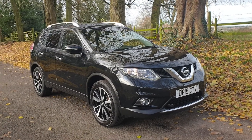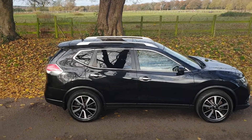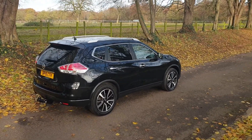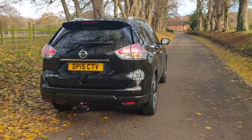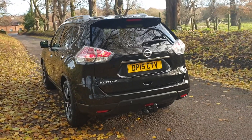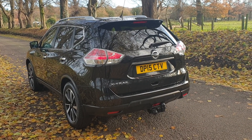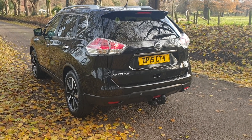Come and have a look. In the black with the diamond cut alloys, it really sets the vehicle off with the roof rails and the chrome detail with the boot spoiler. We've got the tow kit on this, front and rear park sensors with the rear park camera — a nice level of spec. Really in nice order, HPI clear, as are all our vehicles. Comes from the main dealer with service history, two keys, and a very long MOT.